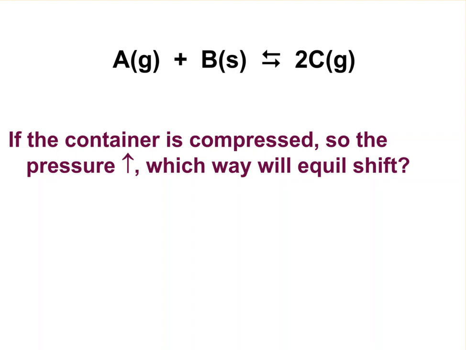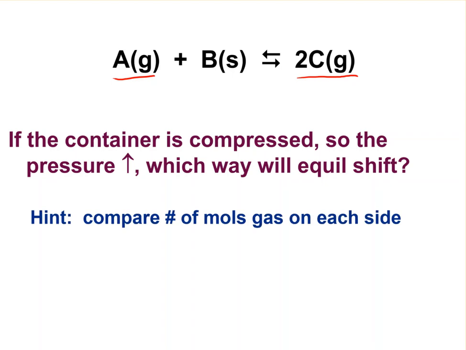Here's one to do with a gas, and you'll notice that in the reaction, not everything is a gas, but you can ignore the solid. The concentration of the solid is not going to change. But the stress that we're giving is increasing pressure. So if you want to know how that affects equilibrium, you look at the number of moles of gas on each side. The moles of gas in the product is 2 versus 1 in the reactant. 2 moles of gas is going to have more pressure than 1. So to get rid of that extra pressure, it will shift to the left.